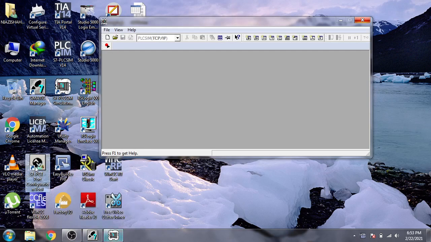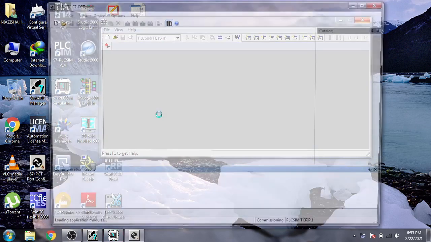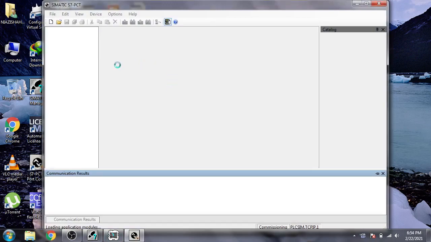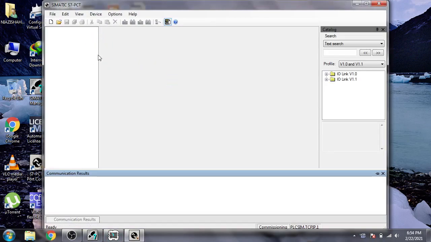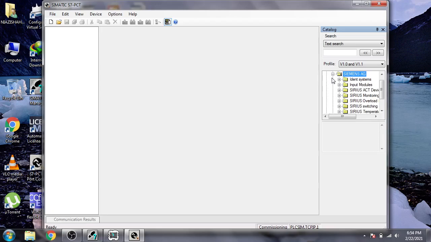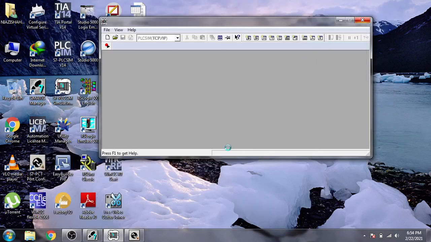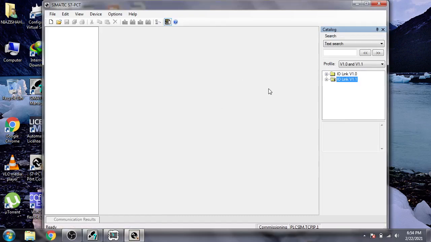And we also have a software which is called port configuration software. It helps us to configure our port. You will see the IO-Link, and if we want to add an additional device, which we use for connecting sensors, because it is helpful for connecting sensors not directly to the PLC.